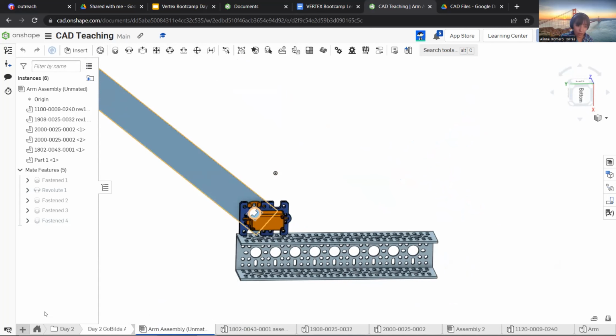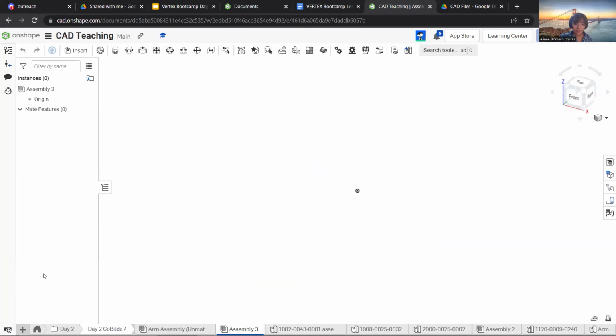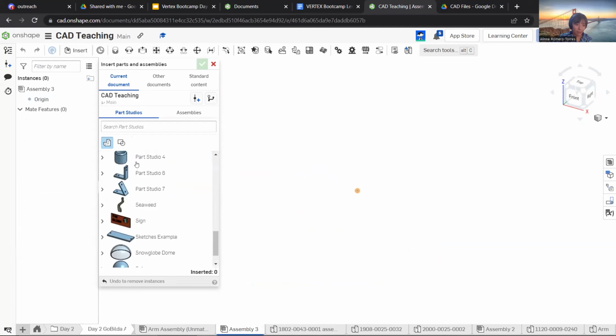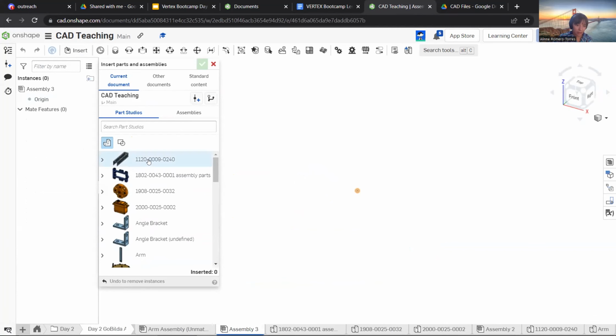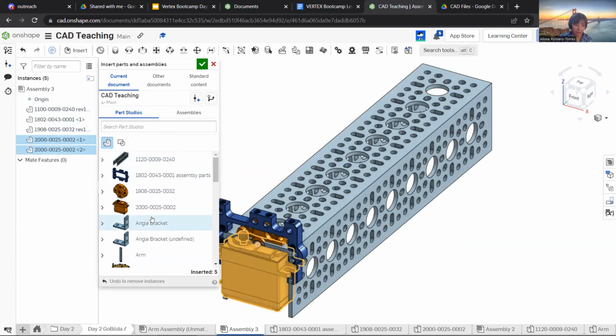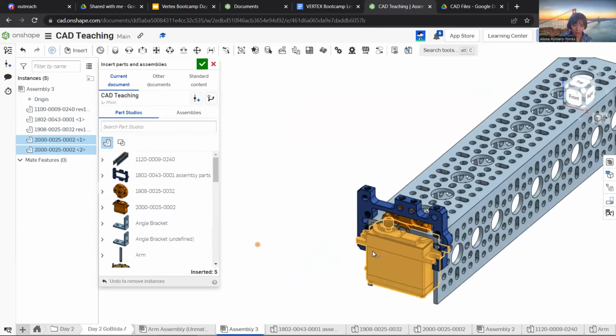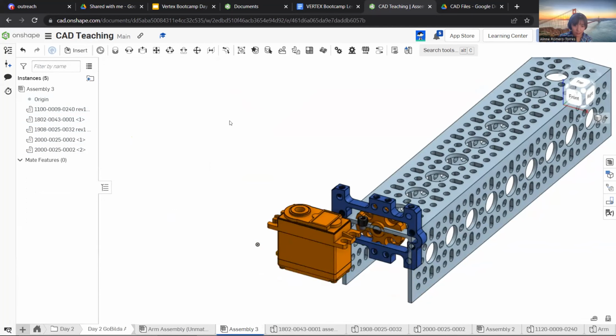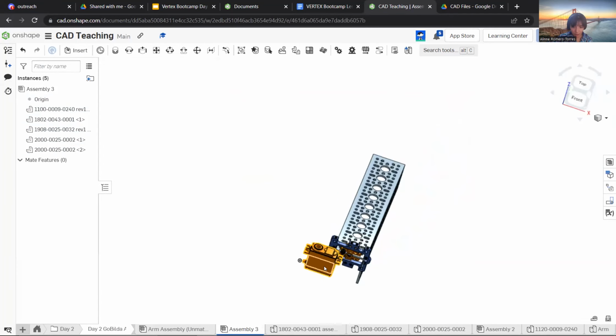Again, to make this, you go to the plus sign at the bottom and choose create assembly, and you have a new assembly. The thing is, it's pretty empty right now and I need all my parts in it. So what you do is use the insert tool. Insert parts and assemblies. And it's showing me everything in my file. I'm going to use this piece and this piece and this piece and this. And that should be good for now. So I can press my check mark and it's pretty good.